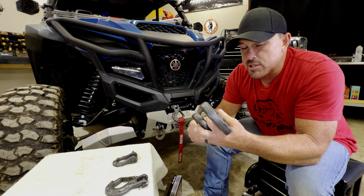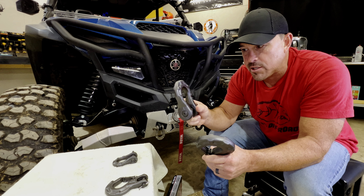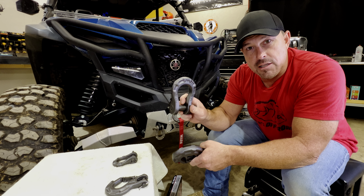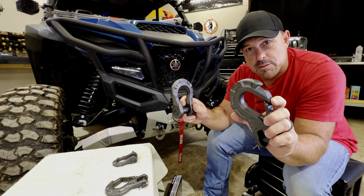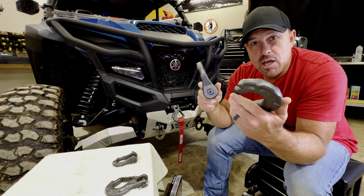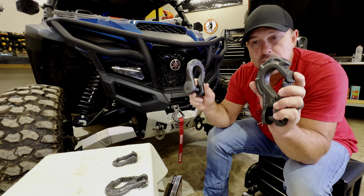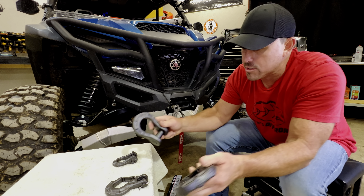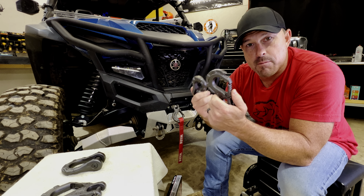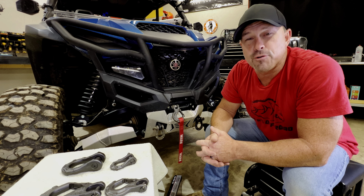Now these two are 5,000 pounds and under. Once you start looking at truck and jeep shackles and hooks, this is a big dog shackle — 18,000 pounds, three-quarter inch body with a seven-eighths inch pin. And here's your three-eighths inch hook. The shackle is rated for 18,000 pounds and the hook is rated for 12,000 pounds. That's going to be one of your biggest dead giveaways when looking online — go off the weight rating. These 12 to 18,000 pound hooks and shackles are definitely for jeeps and trucks, and the 5,000 pound hooks and shackles are for your ATV, side-by-side, or UTV.